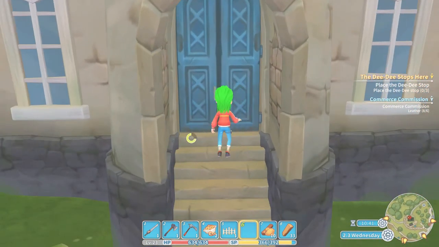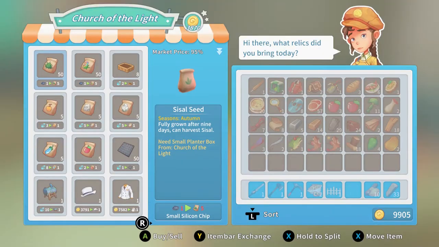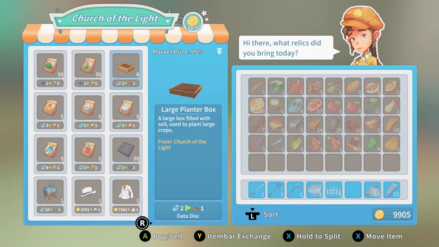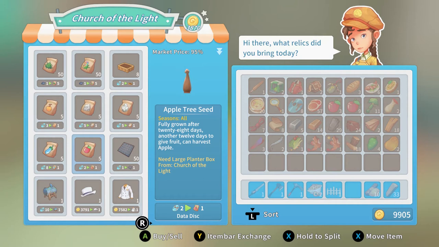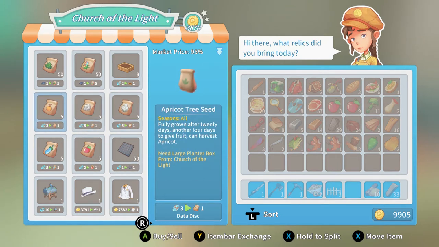Let's see what it costs to get. Your store. Two for that. The cost for an apple tree. Two for that. I've got how many? Eight? So I can buy two of each. I heard apricot. What about dried apricots or something? I heard something about that. Crystal tree? Or Cristella tree seed? 16 days can harvest crystals. What?